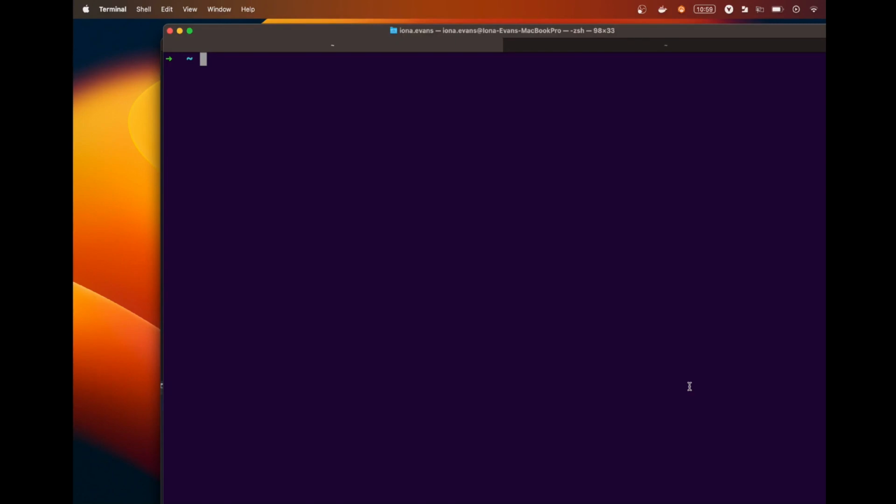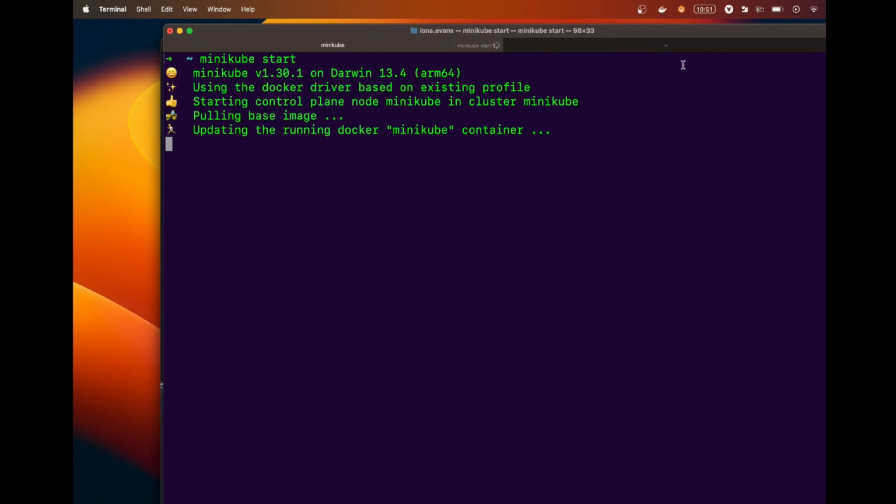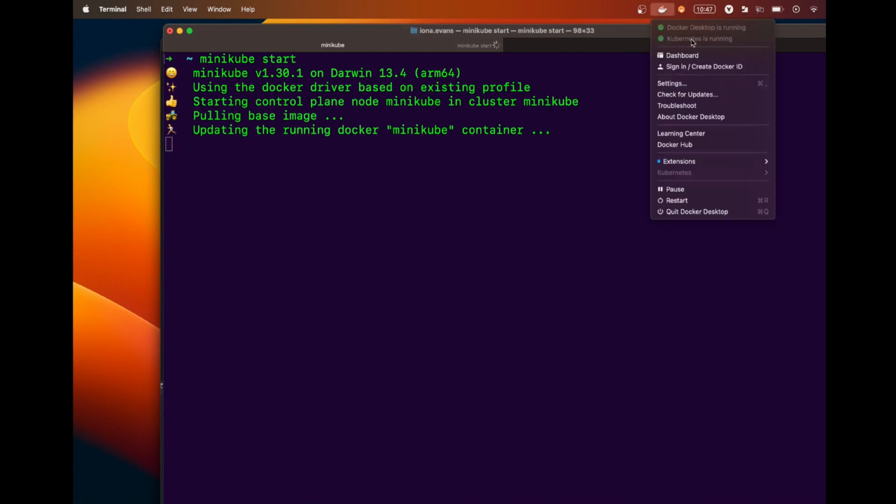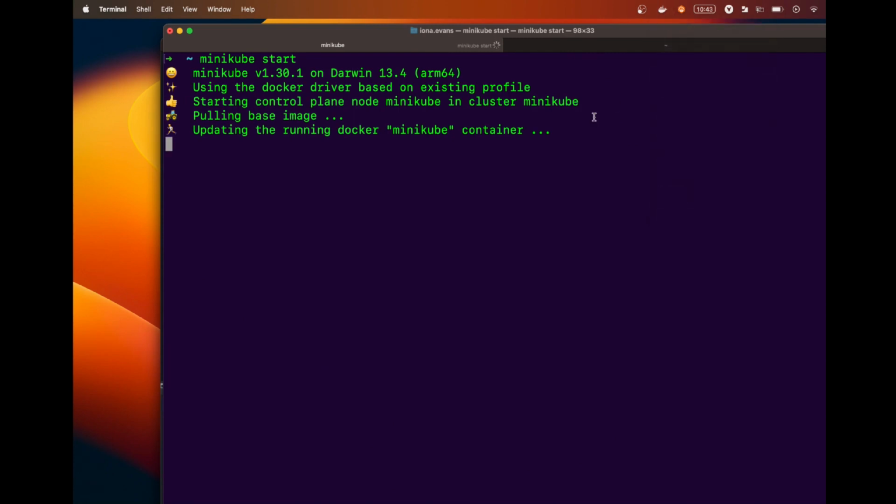The next step now is to start the Minikube cluster. How we do that is we type in minikube start. Just make sure that you've got Docker running and that Kubernetes is running, because if it's not, this won't work.